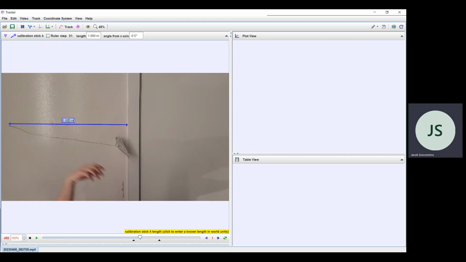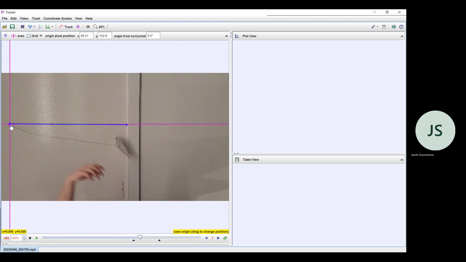You can change this value to whatever you want. All Tracker's doing is it's going to use that to plot all this stuff. And then I like to also use this orientation tool to also help Tracker with the axes. So what this is going to do is record the motion of this kite as in relevance to this axis.